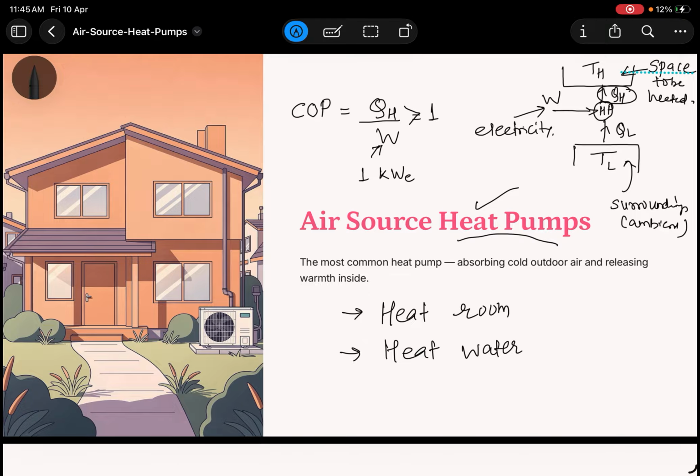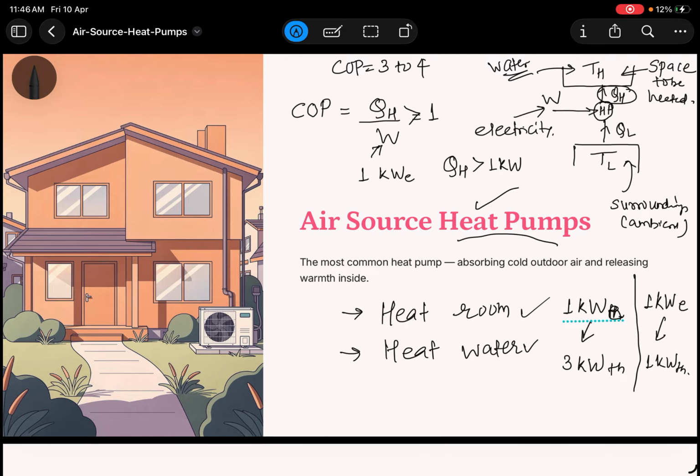If you compare this with an electrical heater, there you supply 1 kilowatt electrical, and at the most you can get 1 kilowatt thermal. So this heat pump technology is 3 or 4 times more efficient than the electrical heater, and because it is efficient, it is going to save a lot of electricity. Similarly, we can employ this for water heating. Instead of the room, you would have water, and this water is heated. That would be your application of water heating.